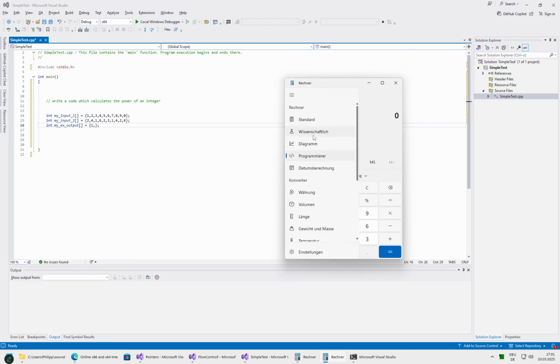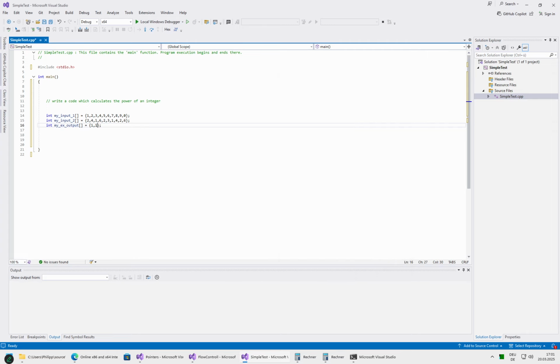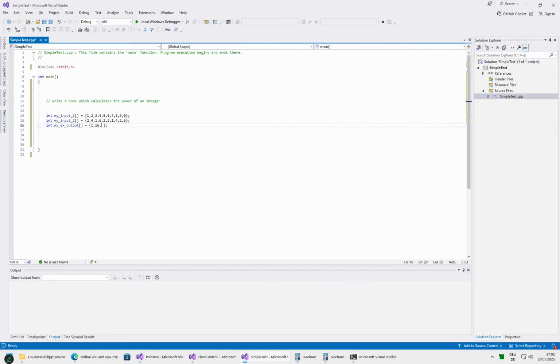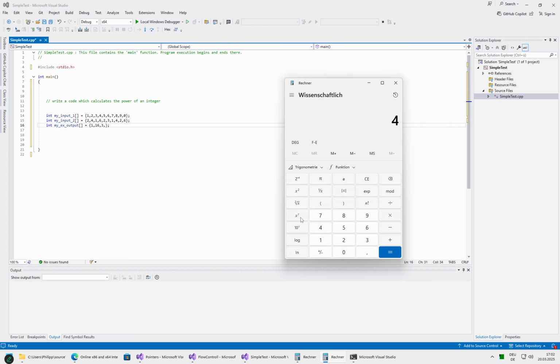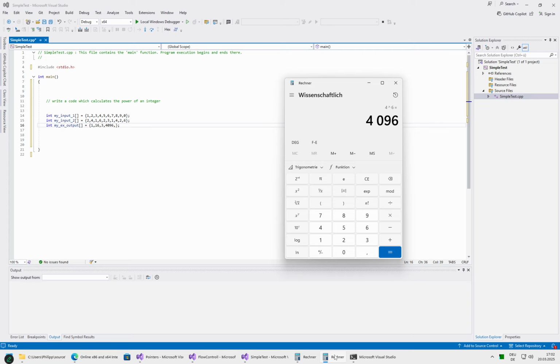We need to switch to the scientific one. 2 to the power of 4 gives us 16, comma, 3 to the power of 1 gives us 3. 4 to the power of 6 needs a calculator. That's a large number. Okay, 4 to the power of 6. 5 to the power of 2 is 25.